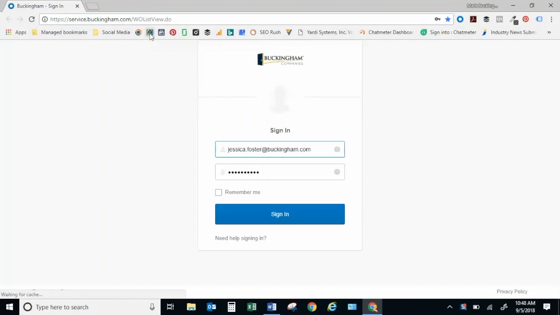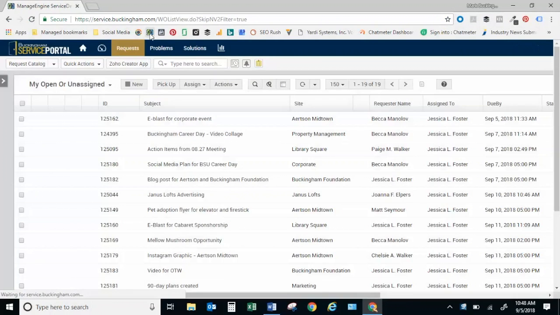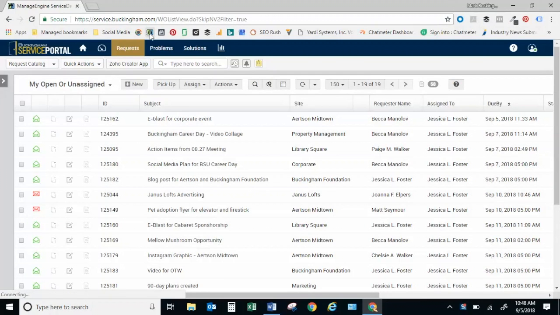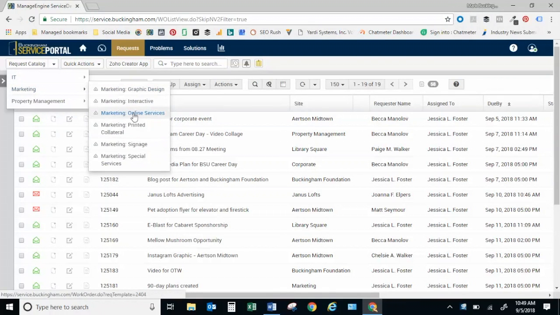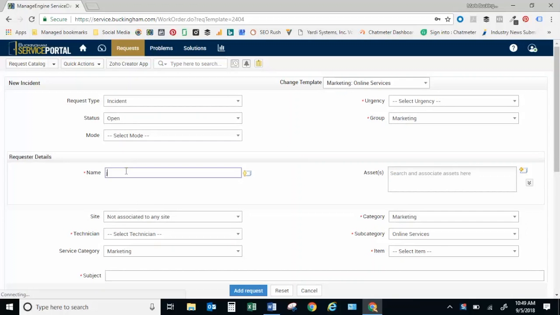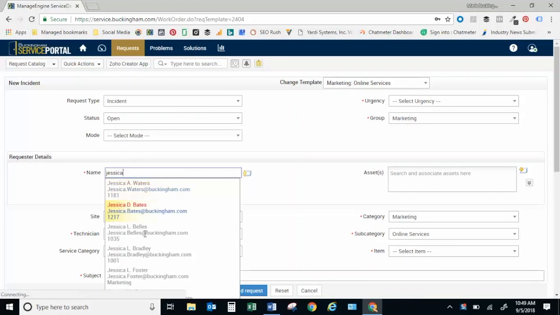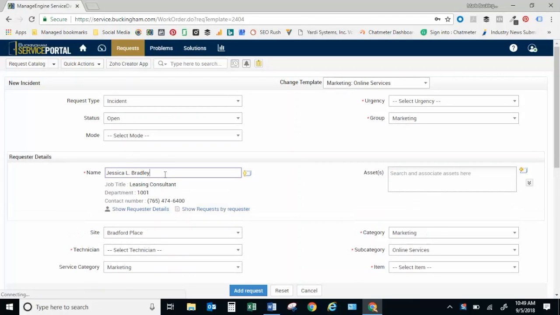We're going to take a deep dive into the basic overview of how to manage your property's Facebook page. And first up is you need access to the Facebook page, and this is how you do it. You enter a marketing help desk ticket just like this, and you go to marketing, online services, and from here you enter your name, obviously, and I'm going to assign this ticket to myself and hopefully get access to the Foundry's Facebook page and help manage that as the Foundry.